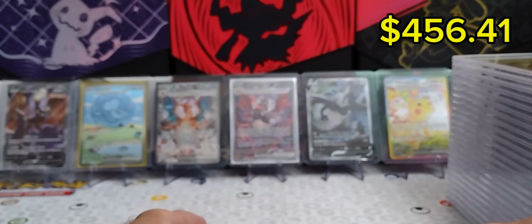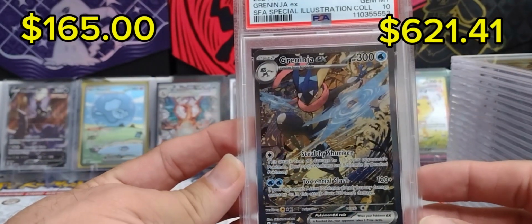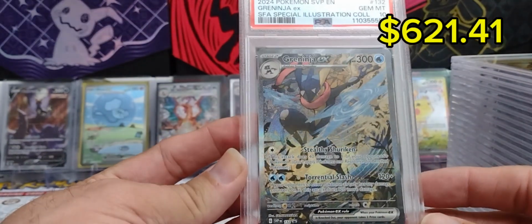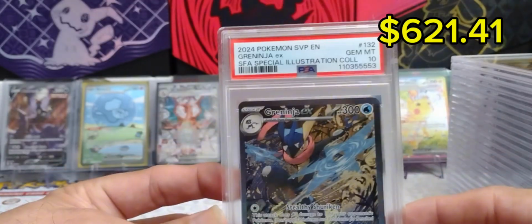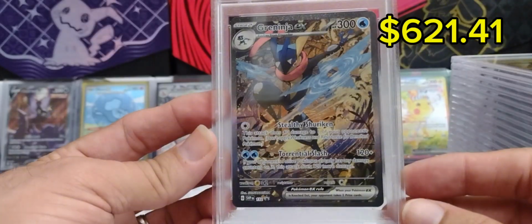Alright, and this is the one that I like the best out of these. The Greninja Special Illustration Collection promo card in a Gem Mint 10, guys. Look at that beautiful card. That is a gorgeous 10 right there.